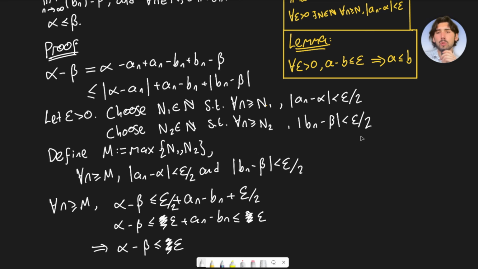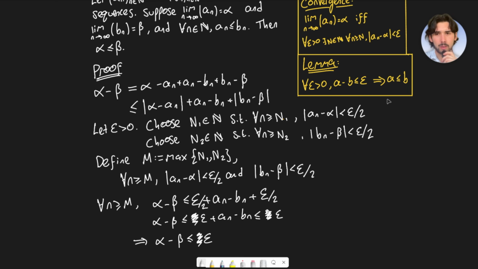In the definition of convergence, you're allowed to replace the epsilon at the end with epsilon times any positive real number. So I'm allowed to replace epsilon with 2 epsilon or epsilon over 2 or whatever I want, as long as it's a positive number. So that's why that works. I don't want that last step to be confusing. Hold on, you've said alpha minus beta is less than or equal to 2 epsilon. No, that doesn't matter. It's not a problem.